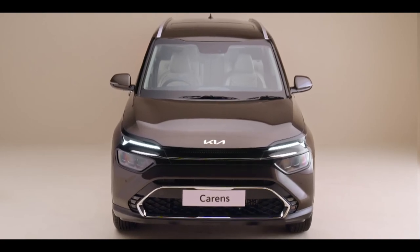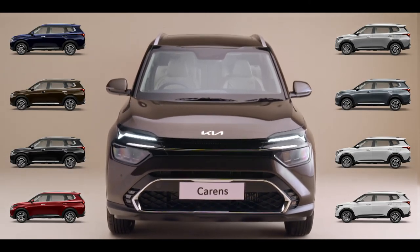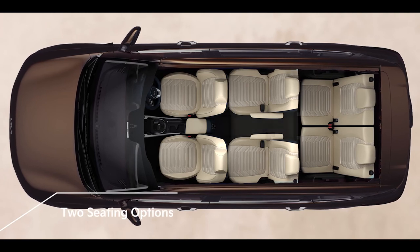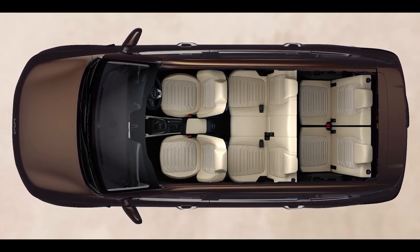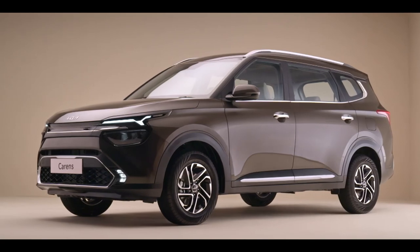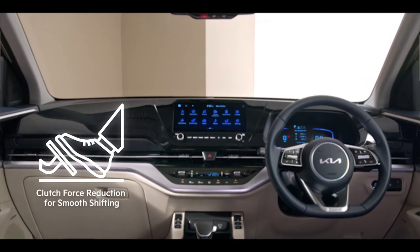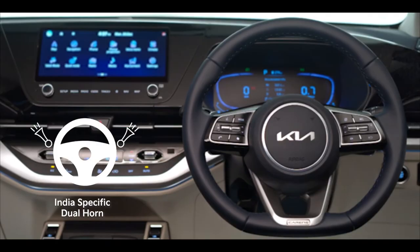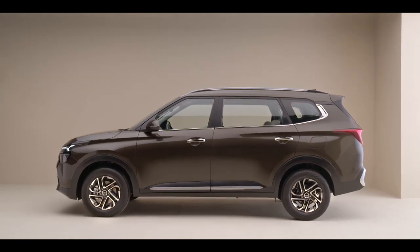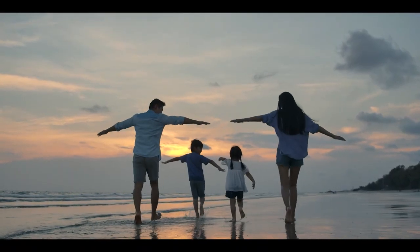The Kia Currents spoils you for choices in every aspect — choose from eight different colors. With six and seven seater options, it truly allows you to find your fit. Extensive research has been done to develop the Currents to address the pain points of Indian customers. Brake and clutch performance in terms of effort and durability have been optimized, the horn is much more durable to comply with high frequency usage, and air conditioning performance will be class-leading. Kia Currents is all this and so much more — it is for the modern and evolved families of India.